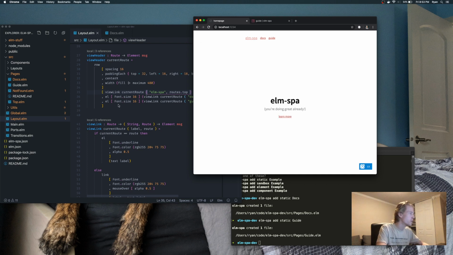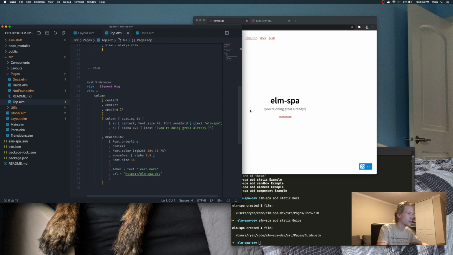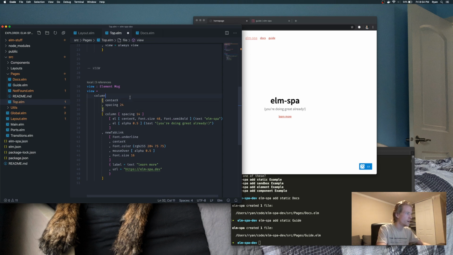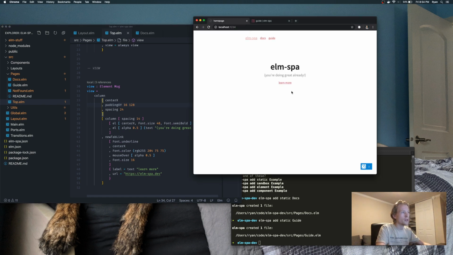Let's get that hero. So right now, our top is using this code. And I kind of like this code. This is pretty much doing what I want to do. I'm using center Y right now, which is just kind of showing off how Elm-UI works. But instead, I could do something like padding XY. Say on the left and right, I want 16 pixels, but on the top and bottom, I want something big, like 128. And that'll basically add spacing all around this.